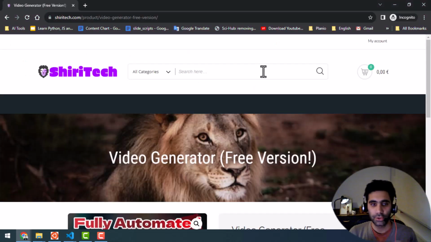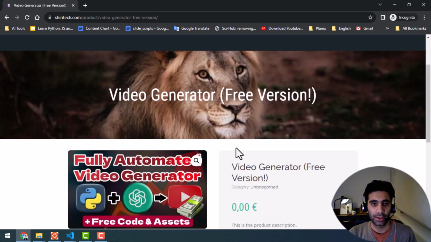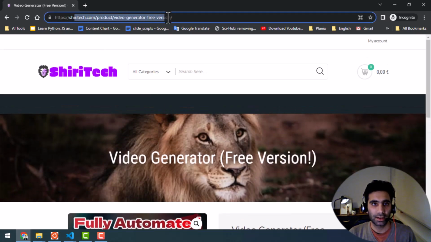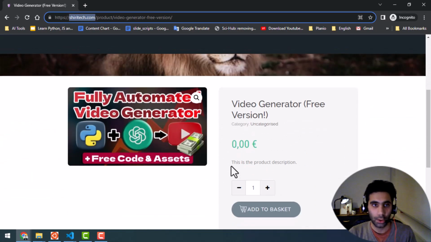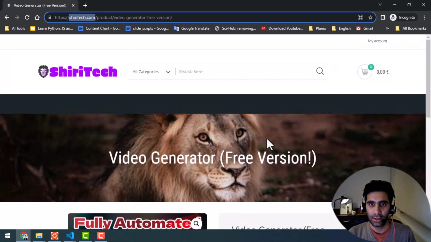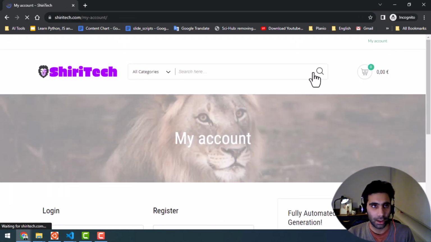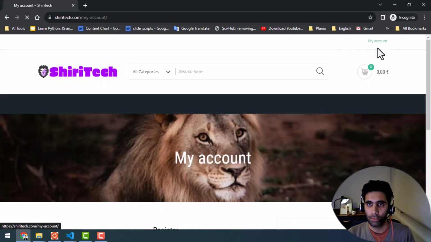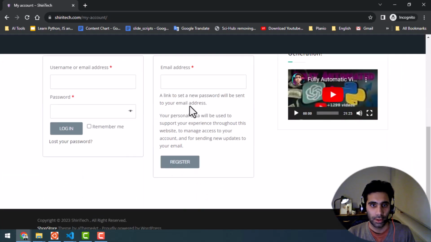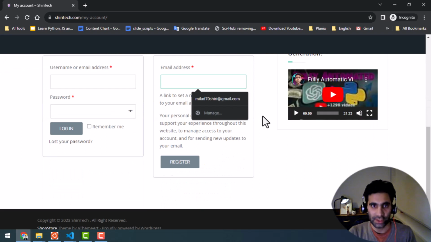The very first thing you need to do is download the source code with the assets. So copy the link in the description, which is this link. This is my website. It's not ready yet, but it's good enough for you to download the code. When you come here, you need to create an account, which is completely free. Go to my account over here, and the only thing you need to do is enter your email address.